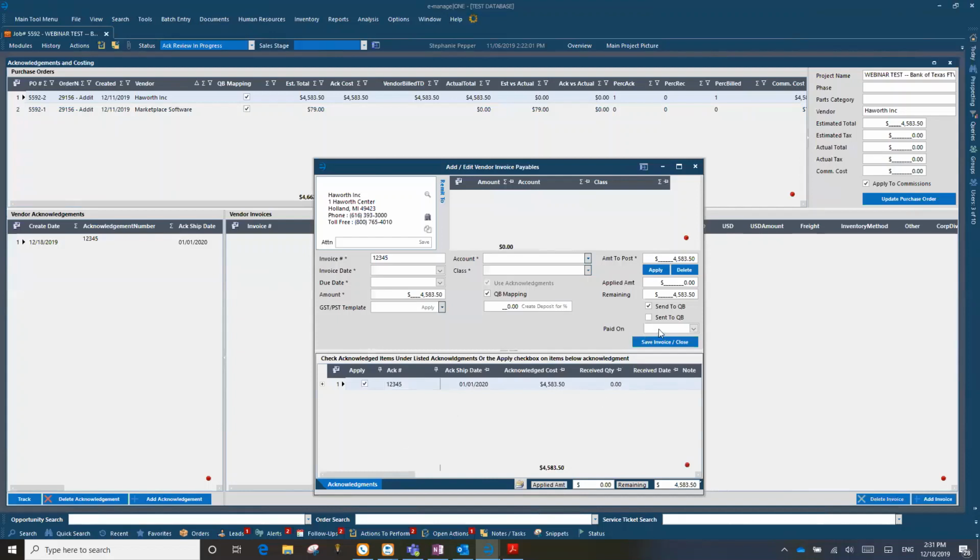This paid on date is going to automatically populate as you're sending bills to QuickBooks. So in QuickBooks integration, every time you send bills over, it asks you, do you want to check for paid bills? It's putting a paid on date on your bills. It's just reading from QuickBooks and putting that in there. So you shouldn't have to manually be putting that in. You have a couple checkboxes here, send to QuickBooks. For some reason, you already added that bill into QuickBooks. We don't want any double entry, but we do want everything to match up and balance. You can uncheck this and say that it's already been sent to QuickBooks.